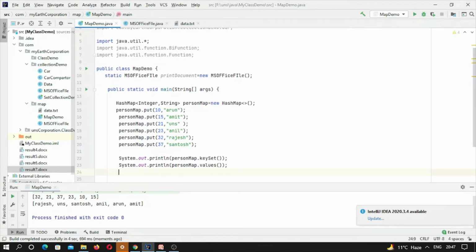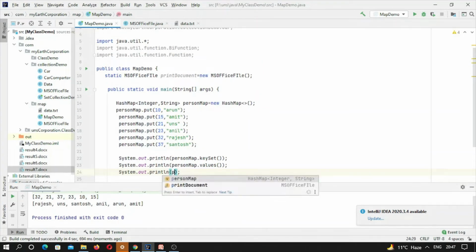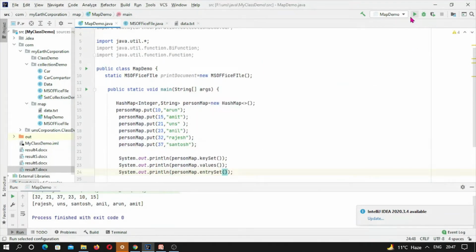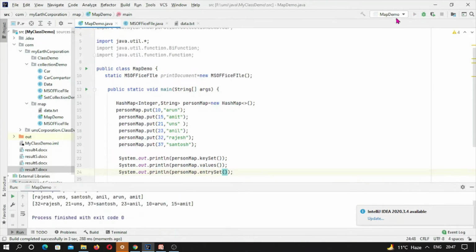And the next collection view is entry set. So this is again a set. Let us see, you can see all the keys and values are coming over here.